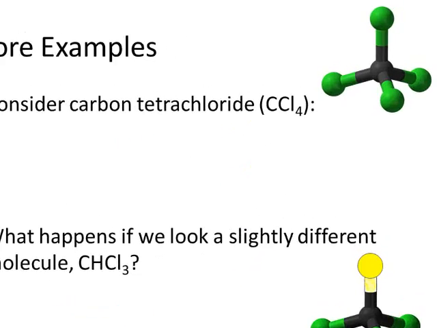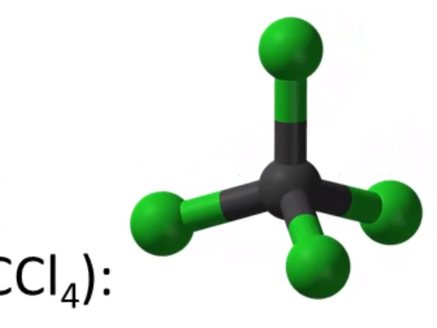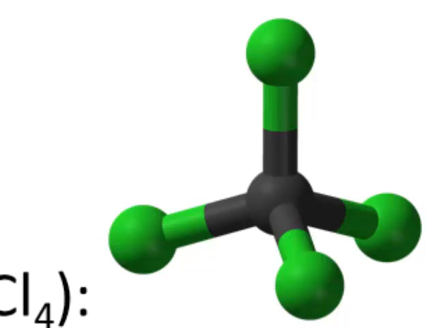If we consider carbon tetrachloride, remember that this molecule would have a tetrahedral shape. All of these ends are chlorine, so although their value is 3.0 and carbon is 2.5, we see all of the ends are chlorine, so they're all slightly negative ends. So we can definitely see that with all ends being negative, it's impossible for this to be a polar molecule, even though it contains slightly polar bonds, because the carbon is not an end. It's at the center of the molecule.